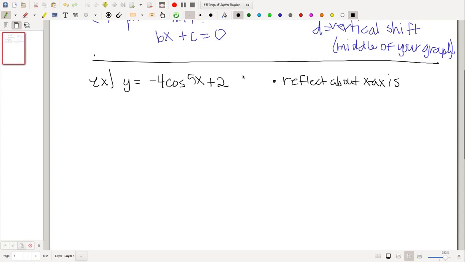Now, here's what that means. We're dealing with cosine. The original cosine curve that we are used to starts at a max, comes down, ends at a max. And that happens at 2 pi. Now, if I throw a negative in front, this whole thing is going to flip. So instead of starting at a maximum, it's going to start at a minimum. And it's going to go up and back down at 2 pi. Okay, so all that negative does is reflect that graph, or flip that graph, around the x-axis. So this right here is what our graph is going to do.